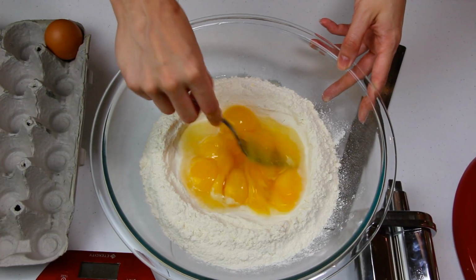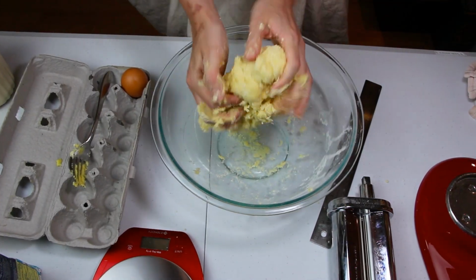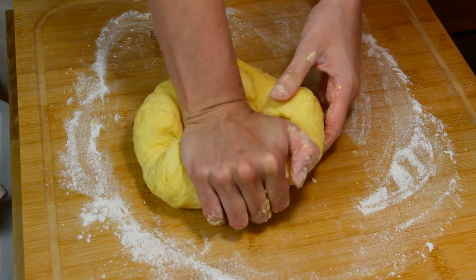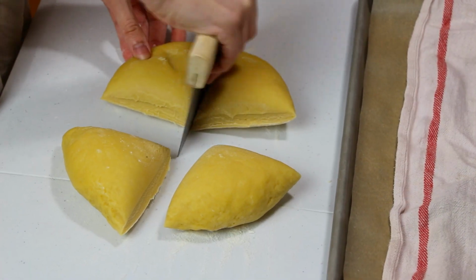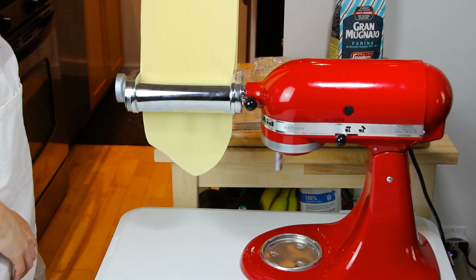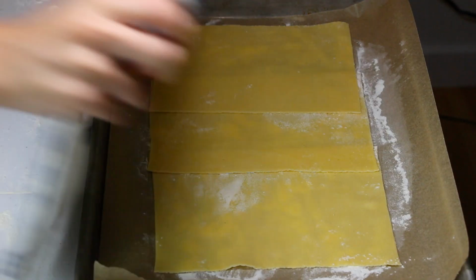We made fresh pasta for our lasagna today, and you can make fresh pasta at home or buy fresh pasta from a specialty market or just use dry lasagna. Just make sure to boil and cook your lasagna to al dente before assembling. Since we're using fresh pasta today, we will not be pre-cooking it. Let's start cooking the mushrooms.